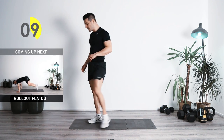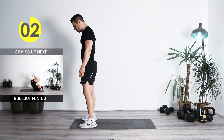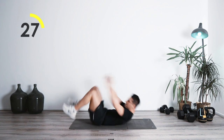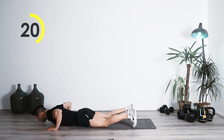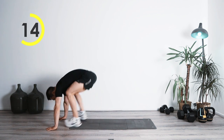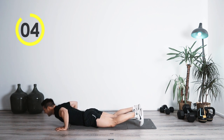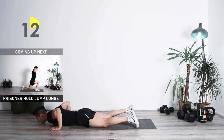Round number two, exercise number one, flat on the ground and roll backs. In three, two, one, come on, bring it back to the front, flat, switch, bring it back to the front, flat, there you go, roll back to the front, flat, here we go, roll back to the front, flat, almost, here we go, back to the front, come on, roll back. To the front, flat, there you go, roll back, to the front, flat, yes, awesome job.